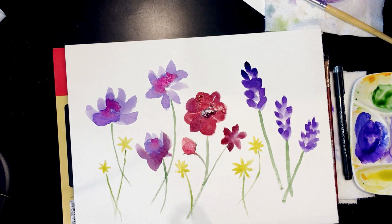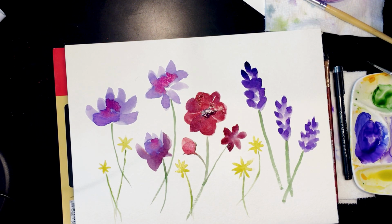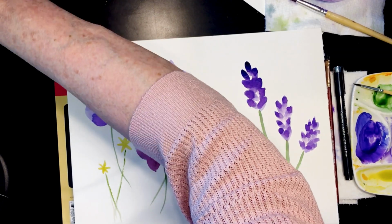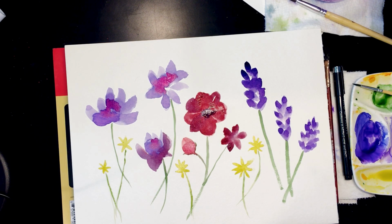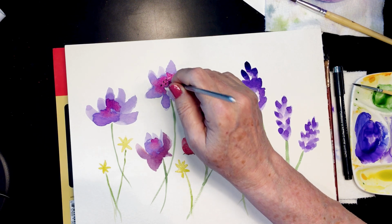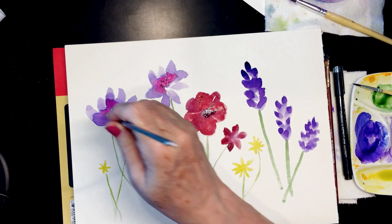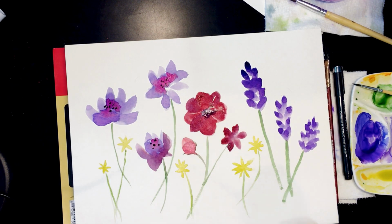And you may have noticed an absence of leaves. We're not going to forget about leaves. We're going to be putting leaves in. And what I'm going to do on these here, I am going to wet some of that. Let's take a little brush here, something relatively smallish like this. I'm going to wet it and stick it into, I hope that is my ivory black, yes. And I'm just going to dot because I feel the need to do that. That's the only reason. Just add something kind of cool to these guys here because they're just kind of cool.